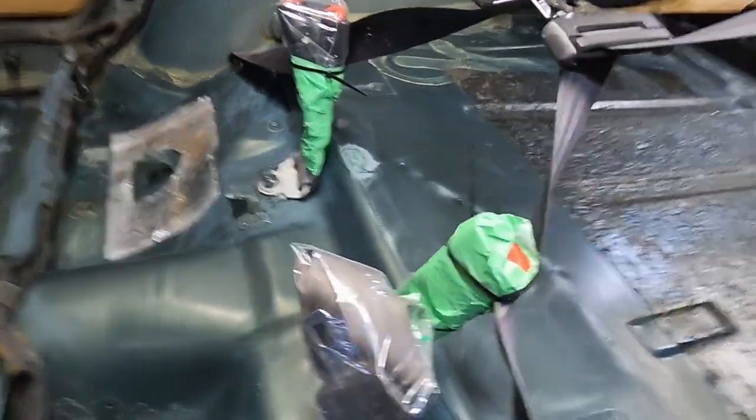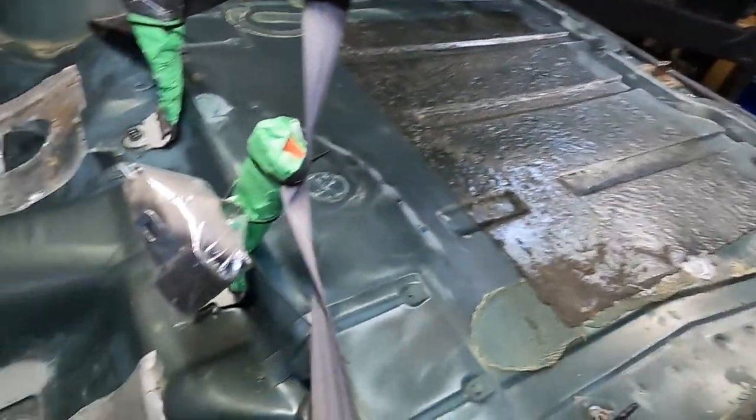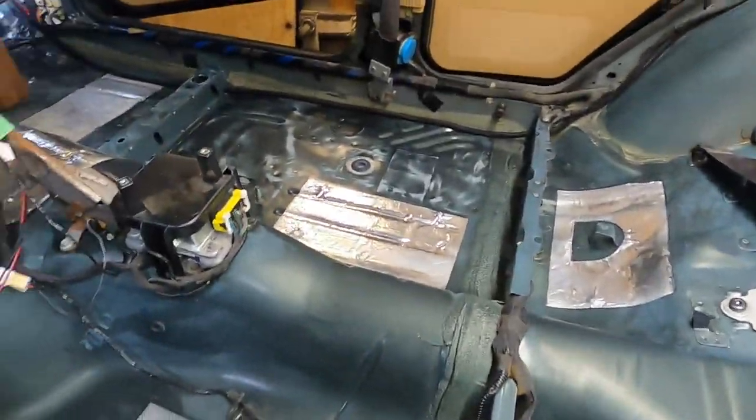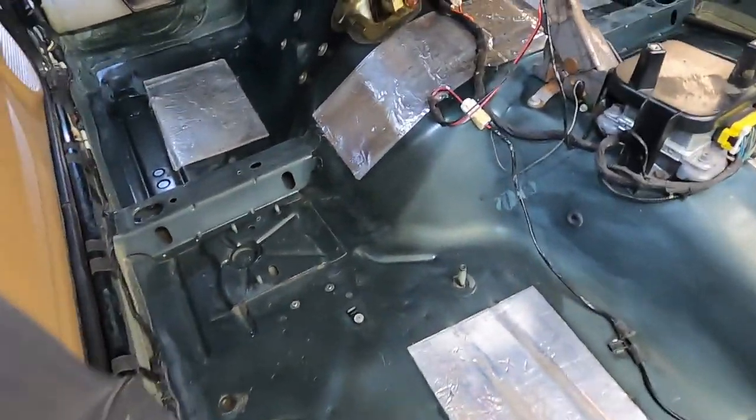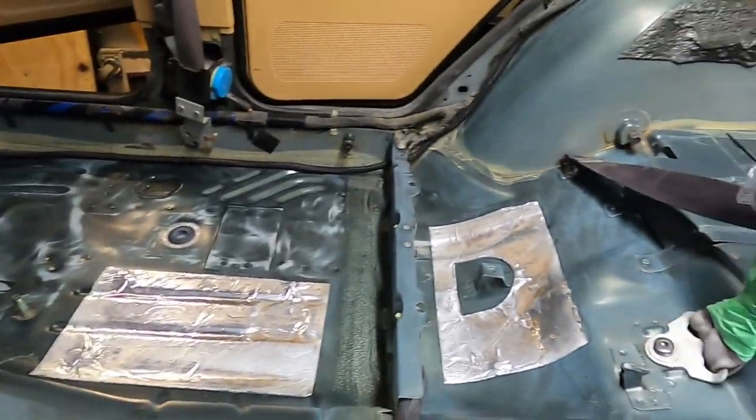It hardens pretty quick. We're not gonna spray it. We are gonna roll it. So we're gonna do the rear first, and then work our way up and do, you know, passenger side, driver side. That way the Raptor coat doesn't harden up too fast on us, so we can really work it in.